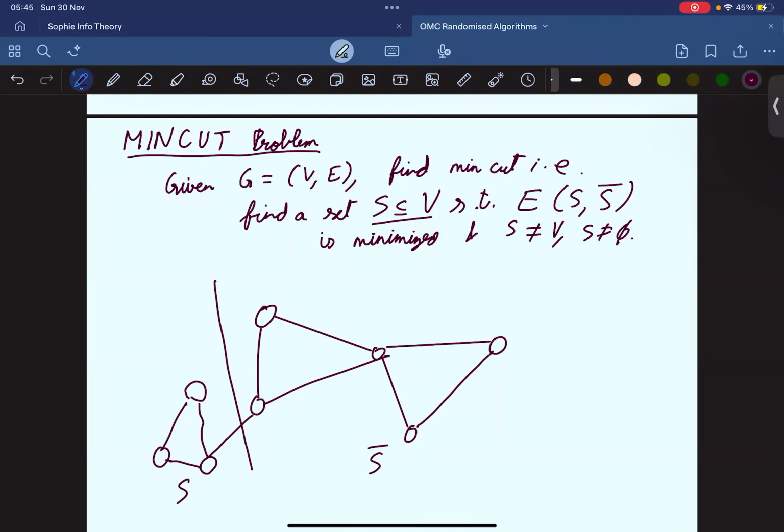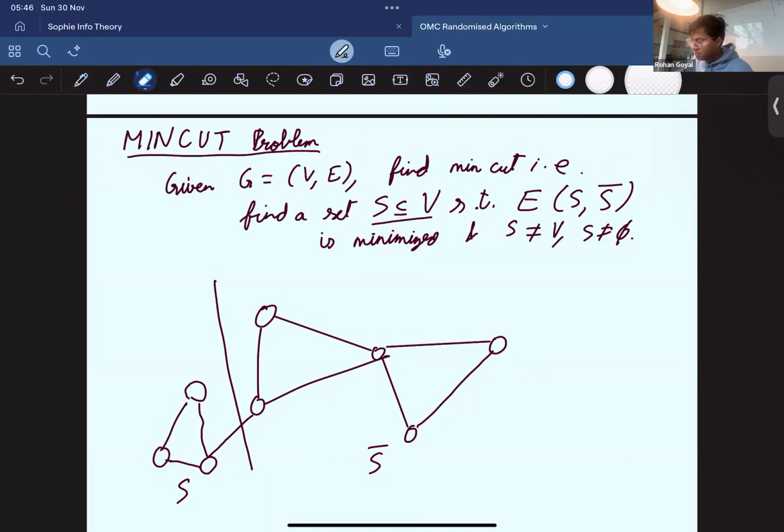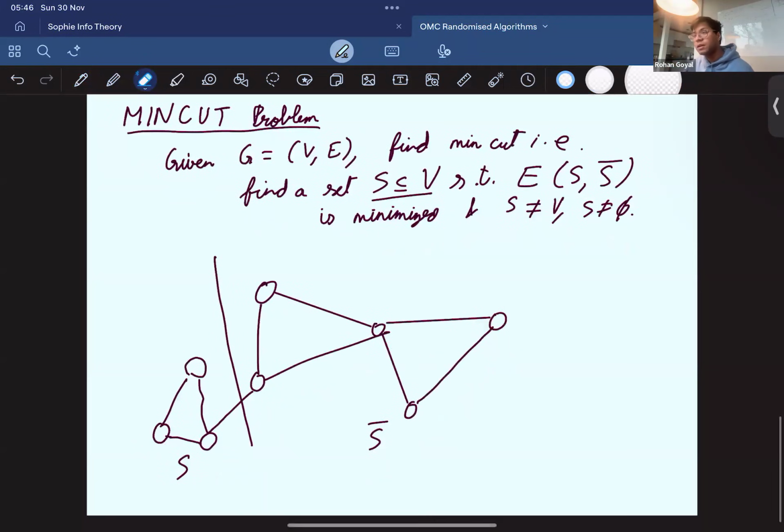Okay, makes sense. The other way you can think of it is: what is the minimum number of edges you need to remove from the graph so that it's disconnected? Yeah, that makes sense, because then it will correspond to the connected components afterwards. S will just be one of the connected components afterwards, and that will be how you separate out into two components. Is the problem statement clear to everyone? What a min cut is? Yes.